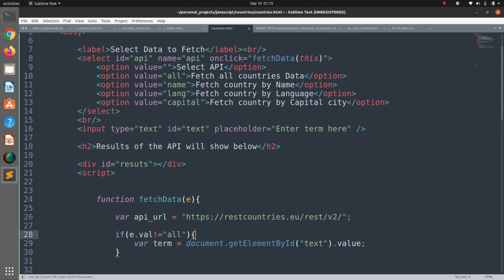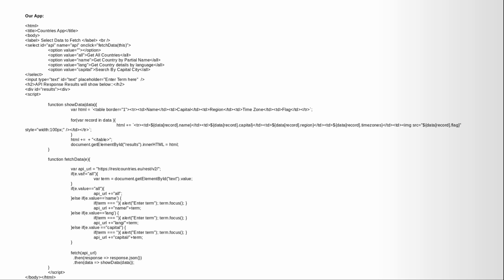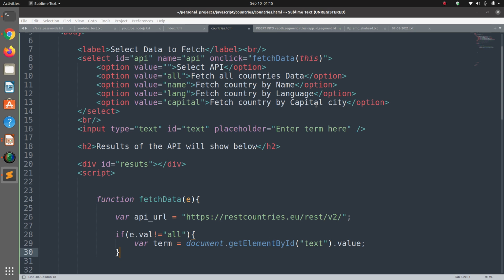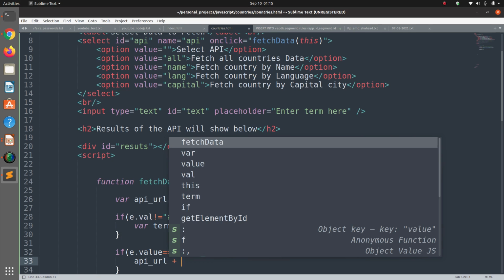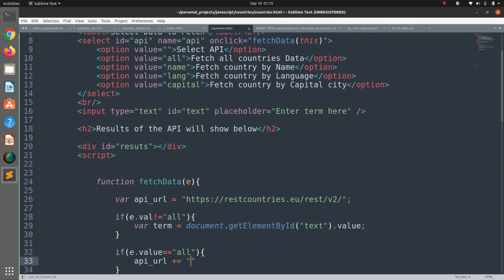Because when we are selecting the all option, we are fetching all countries. We are not sending any parameter from our side to the server, so that's very important. Okay, the next thing is to start the process if e.value equals all. Then what we are going to do is concatenate the endpoint to the API.